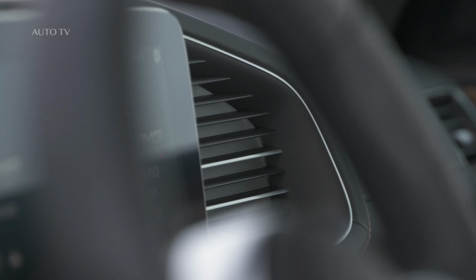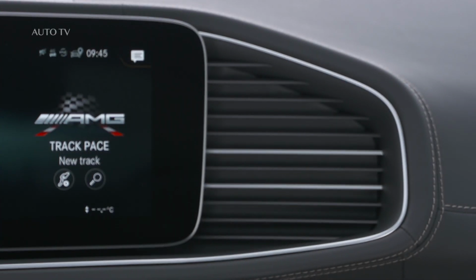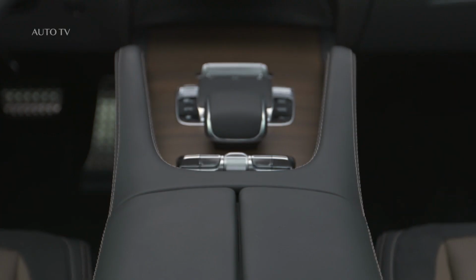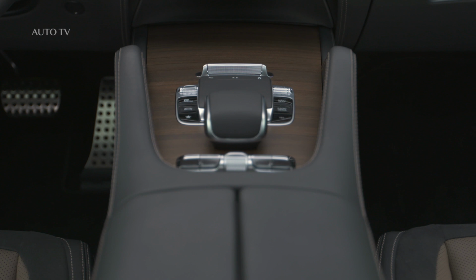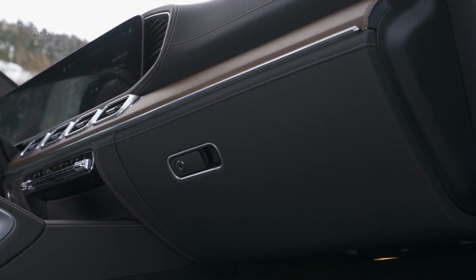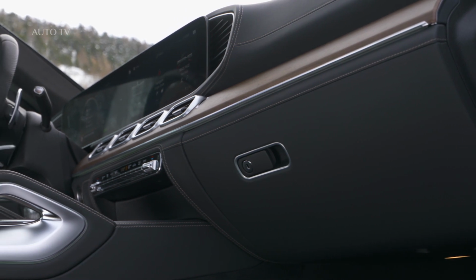The tricky mountain roads also proved an apt testbed for the GLE53's new, optional AMG active ride control system and the familiar, standard 4MATIC air suspension. The new ride control setup uses independently operating electric sway bars on each axle that better balances the lateral suspension load, effectively quashing body roll. The result, in conjunction with the air suspension, is an impressively comfortable and stable ride.